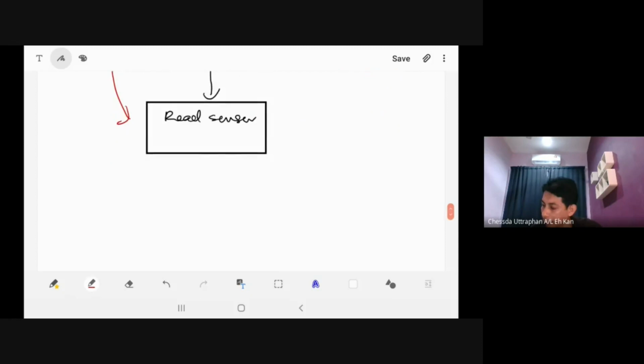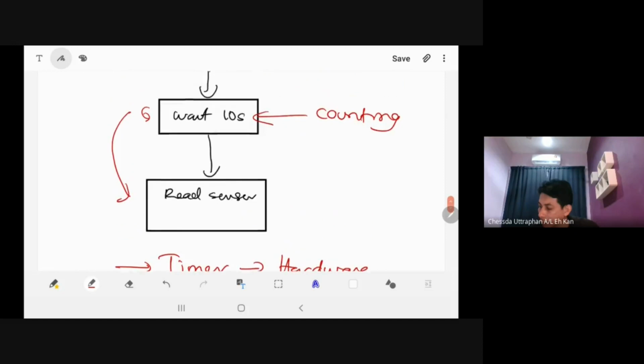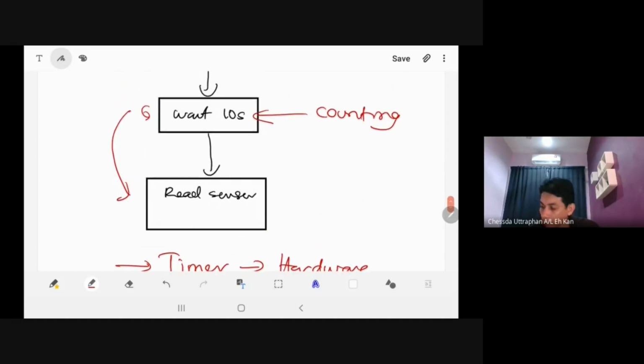So that's why we need what we call a timer. All right, and in this case it is the hardware timer. The hardware timer is inside the microcontroller and will do the timing for you instead of writing the code for the timing.